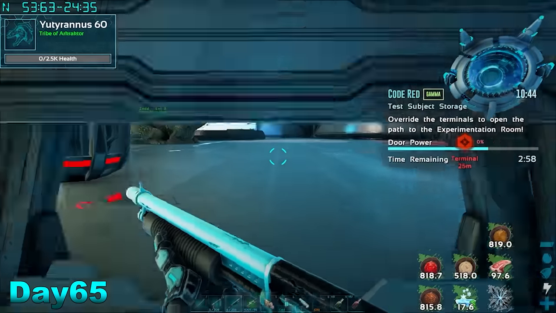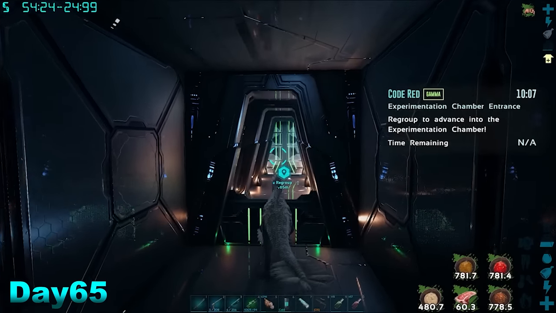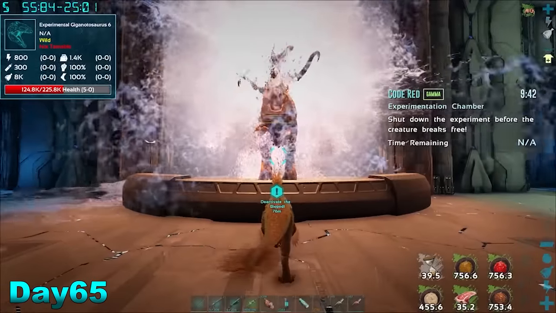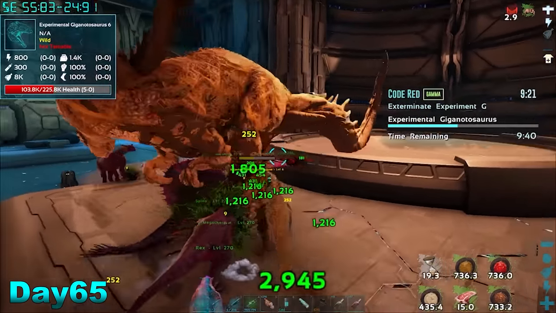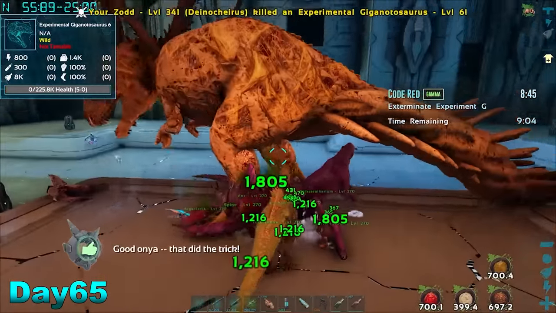Had to do the same thing in the other room as well. I pushed the last button, Zord and I walked through the hallway and entered the final stage. Here we had to fight the experimental Giganotosaurus, one of Rockwell's many children. Remember the biopods I had to protect? Well, all of the remaining ones joined me in this battle, and we took this monster down. Good on ya. That did the trick.